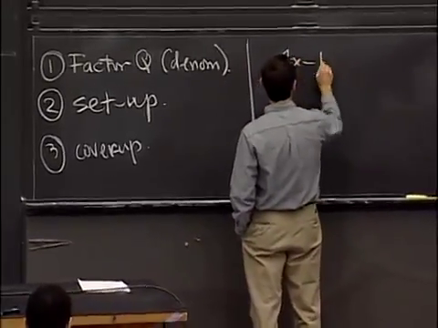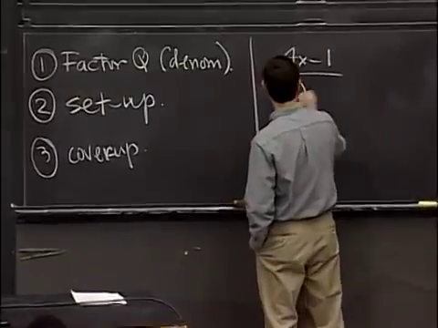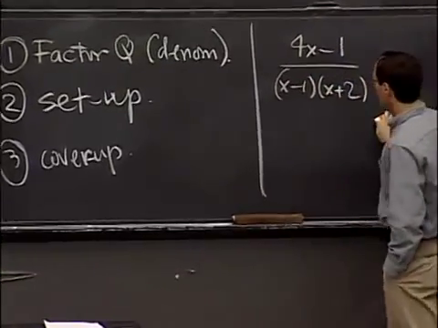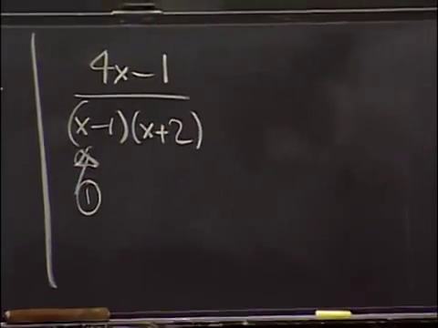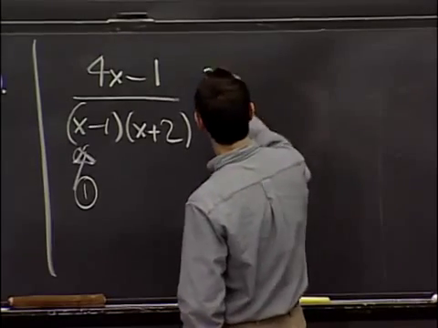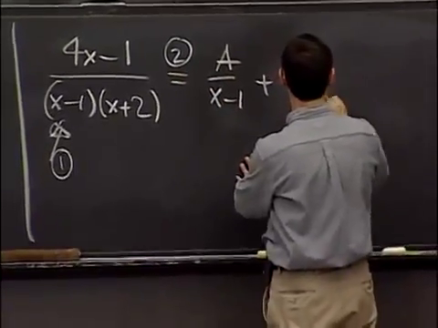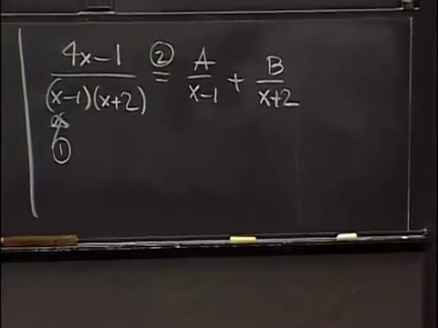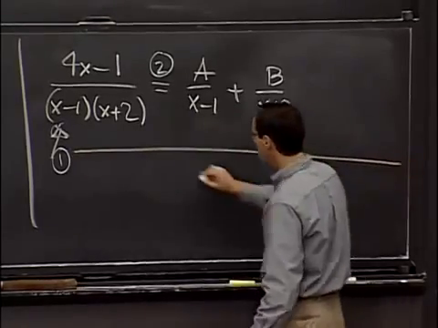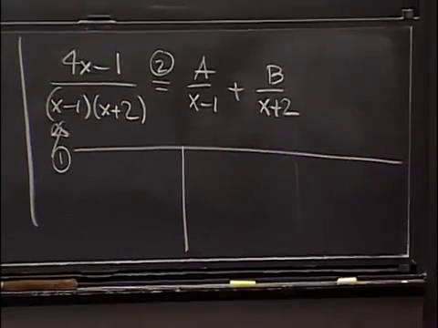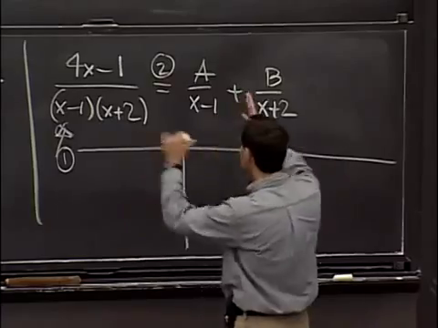So it's 4x minus 1 divided by, so this is to eliminate writing, handwriting. It makes it much faster. So this part, factoring the denominator, that was step 1. And then step 2, again, is the setup, which is setting it up like this. All right, that's the setup. And now I claim that without writing very much, I can figure out what a and b are just by staring at this. So now what I'm going to do is I'm just going to think what I did over there, and I'm just going to do it directly.